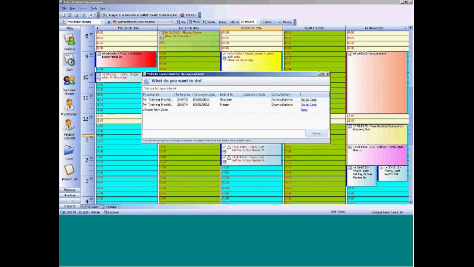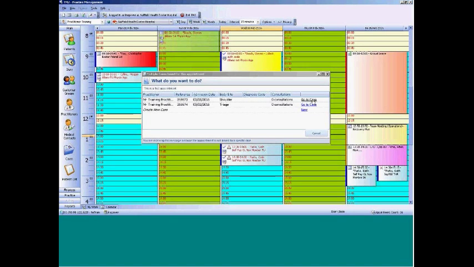Now, because we were mucking around with a triage case and a shoulder case, it will ask you which case you want to go to. If it's straightforward and there's only one active case, the case notes will just open. But because I did a lot of mucking around with cases first thing this morning, we will go to the one that's named shoulder. The one that's got the actual body site will always be the face-to-face case, and the one that has the body site triage and the diagnosis code will be the triage case. That's how you can distinguish between the 2 different types. Okay. So I'm going face-to-face, so I'll go to case next to the shoulder case.